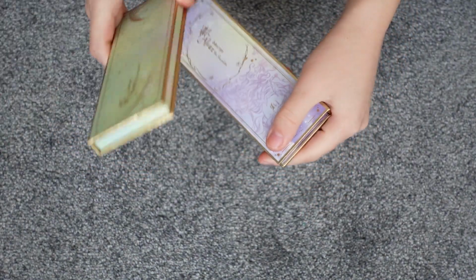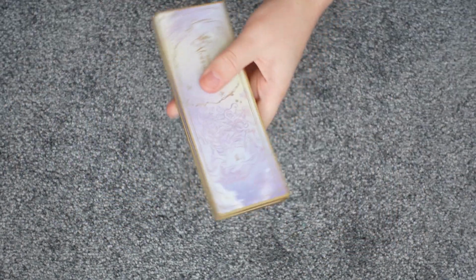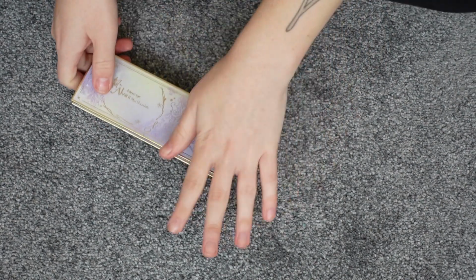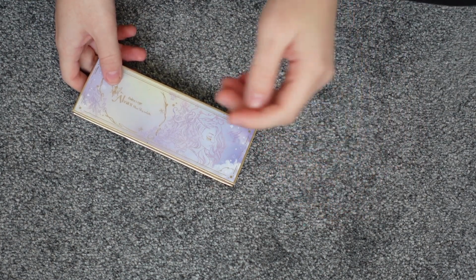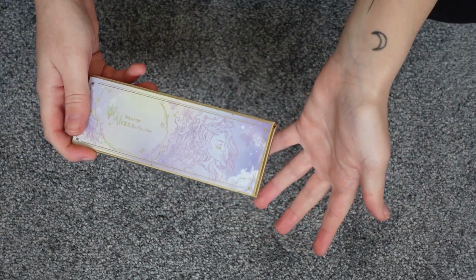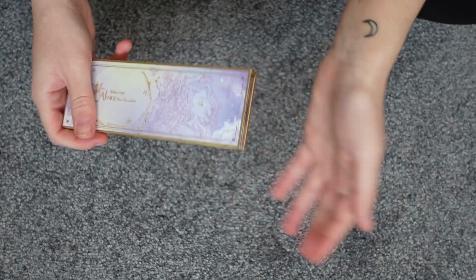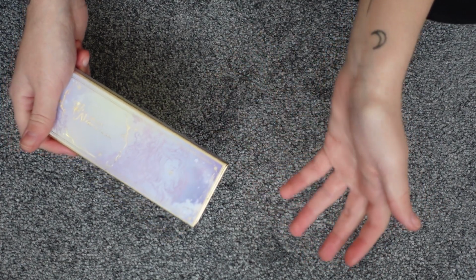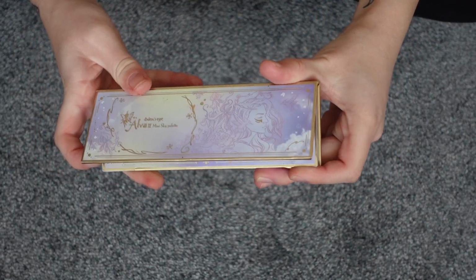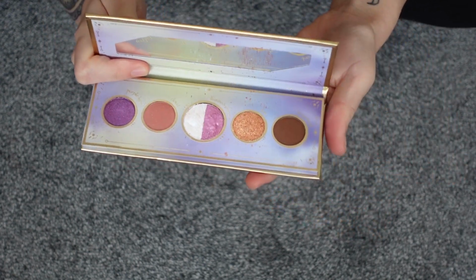Oh, and I forgot to say that the Mini Forest and Mini Skye were gifted to me by my family. But Mini Skye, honestly, I mostly wanted this palette because it was called Skye. Even though it's not the same spelling as my name, it's still called Mini Skye, and I am Skye, and I am also mini. I am 5'1½". I'm a small boy, so yeah. That's probably the main reason why I wanted this, but the colour story is also really beautiful.